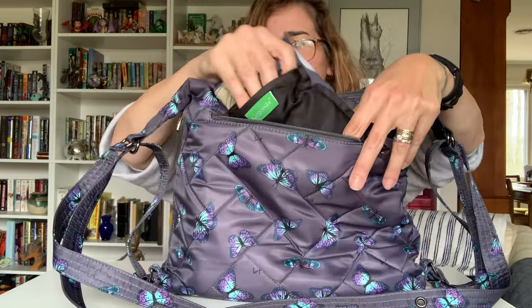On the back, you have another pocket. In this pocket, and I didn't put the pens back in, sorry, you do have your two pen slots, which I love, and I'm able to put both my reusable grocery totes in there with no problem.